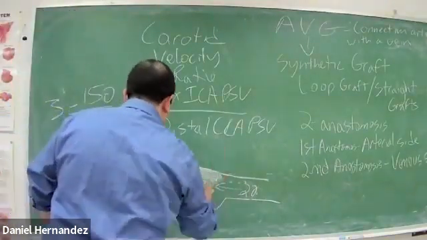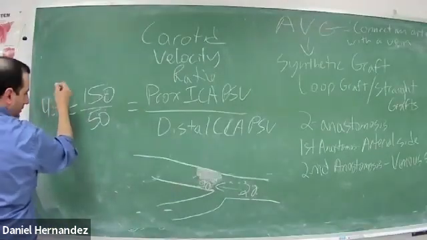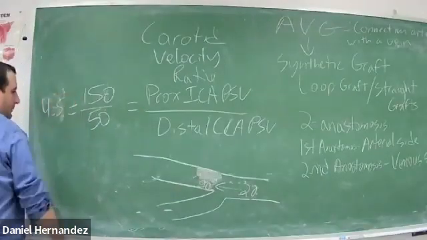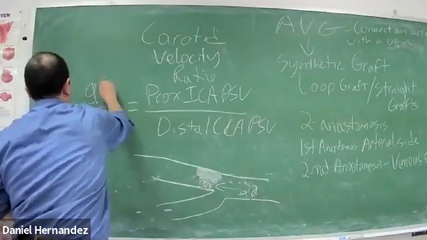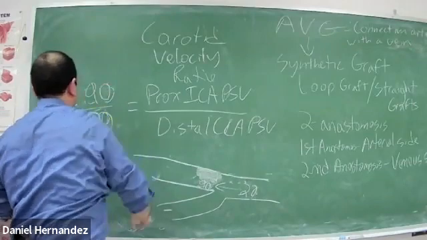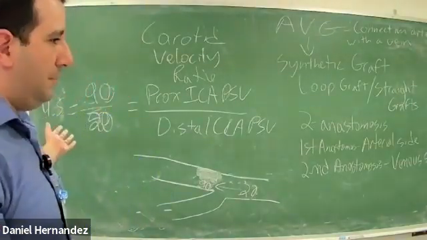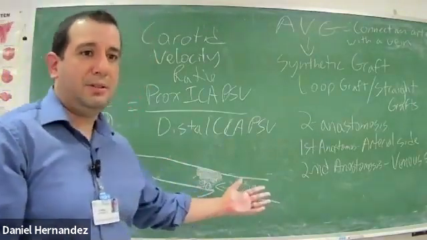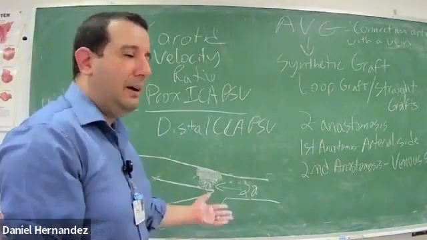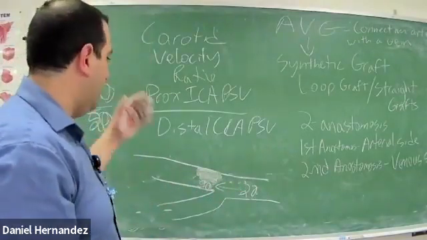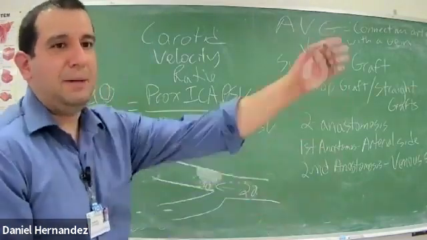If you put this into your equation, you're getting over 4. So this is like 4.5, 90 over 20. Then you look at that ratio and think, all right, I'm getting a ratio of 4.5. That's a high grade stenosis, even though my velocities are skewed. Then the radiologist could look at that and ask what else is going on. Oh, they have a bad heart. So it's obviously a high grade stenosis based on my ratio.